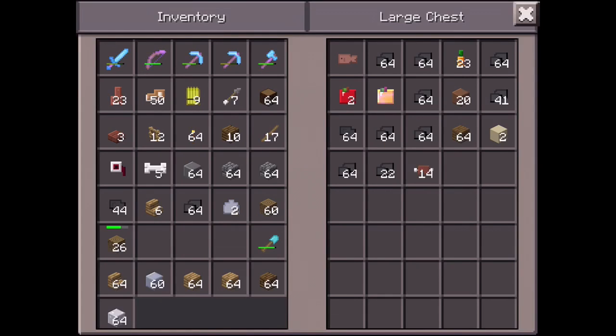I'll sort it out later. So what I'm actually trying to do here is make some room and get a lot of coal. I'm probably gonna take a few stacks, not a lot.